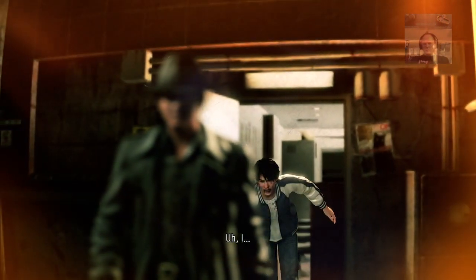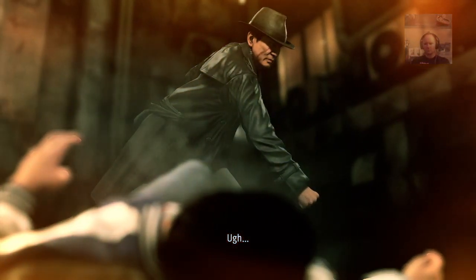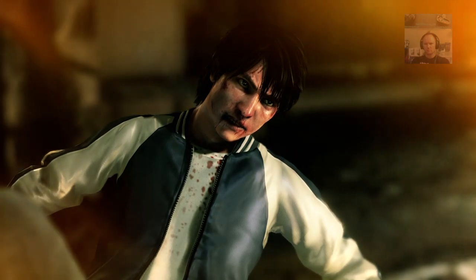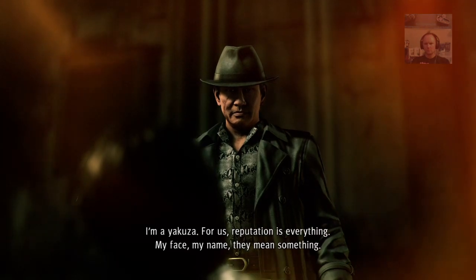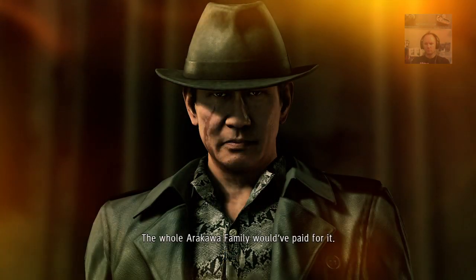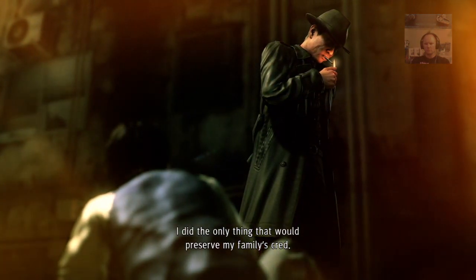Damn. What? You saved my life. Why? How can I thank... Save your blubbering gratitude. That finger wasn't for you. I'm a Yakuza. For us, reputation is everything. My face, my name, they mean something. What do you think it would have meant if I'd begged them to return you? The whole Arakawa family would have paid for it. If a Yakuza shows weakness, he's done. I did the only thing that would preserve my family's cred.